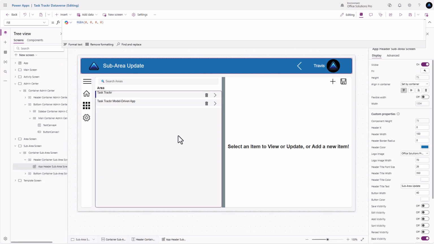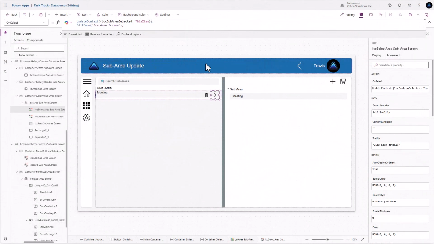All we need to do is adjust some of our variables in here. We don't necessarily need to adjust the variable that we created for area, but I always like to keep the name consistent with what I'm doing. So I would change it to local sub area selected or something along those lines. And then we would change our data sources for both the form and the table. And then for the most part, we're ready to go. But essentially you would look at everything that you created for the area screen and you just make some adjustments there so that it works for sub area.